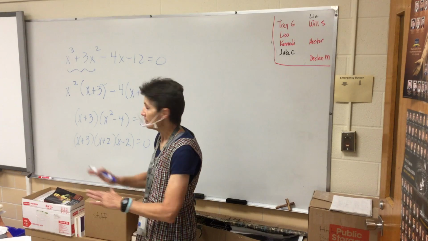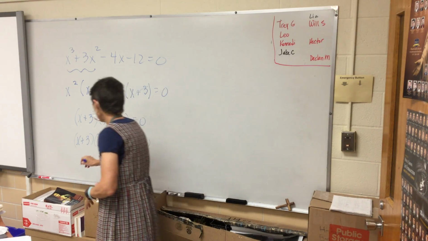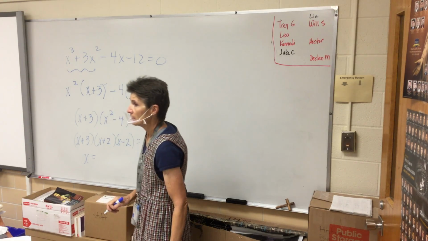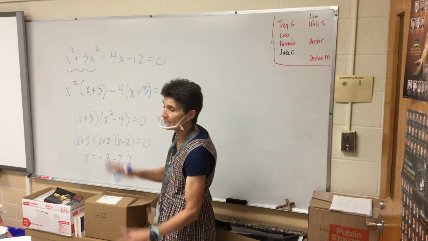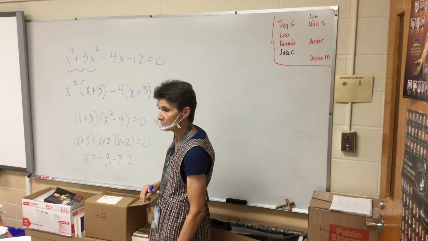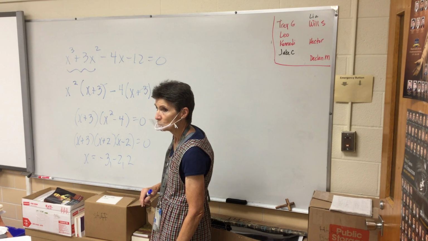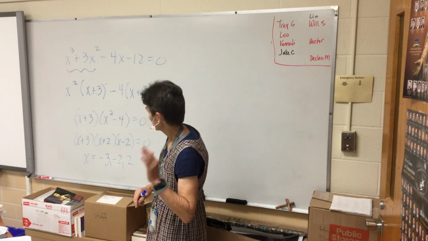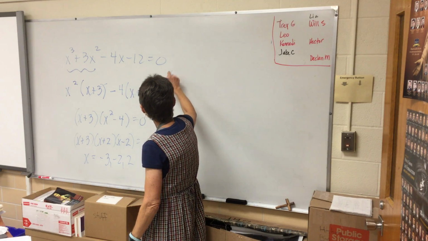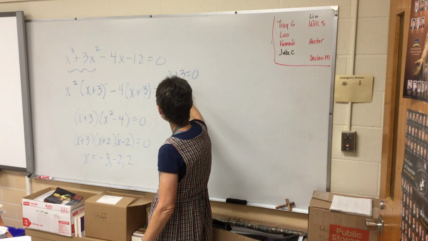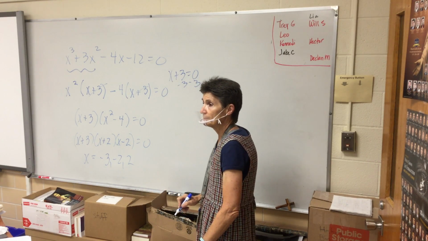No number line. This isn't an inequality. All we gotta do is tell us what the answers are. So what does x equal? Negative 3, negative 2, and 2. That's right. In any order, doesn't matter. It's always the opposite. Remember, when you solve that, you're setting it equal to 0. So when you set it equal to 0, to get x by itself, you're moving the 3 over.